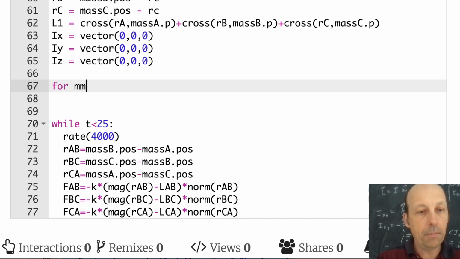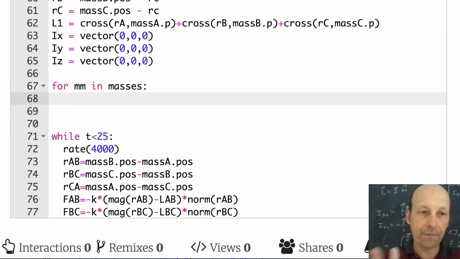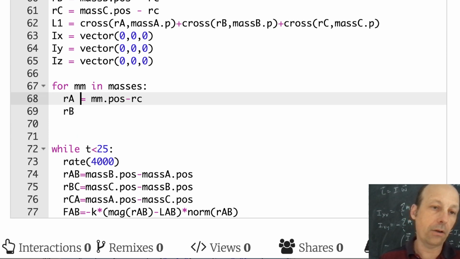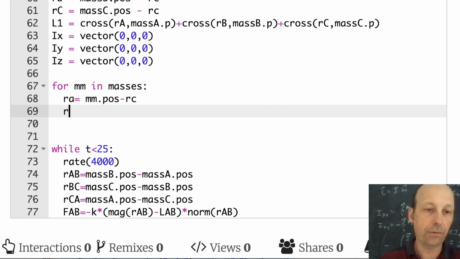For mm in masses. Okay, so I have that. Let's just recalculate RA, RB, RC for mm. So RA is going to be mm.pos minus RC. RB, I'm going to call it lowercase, just so I won't confuse.